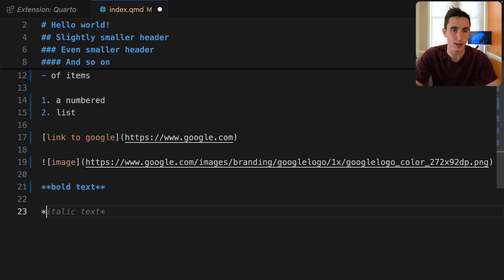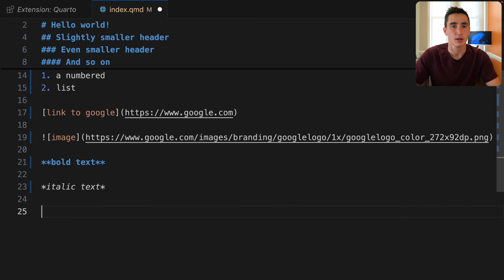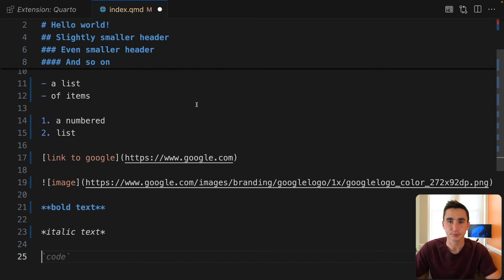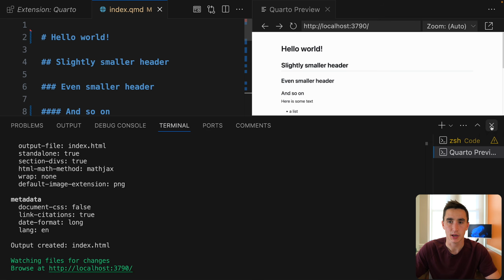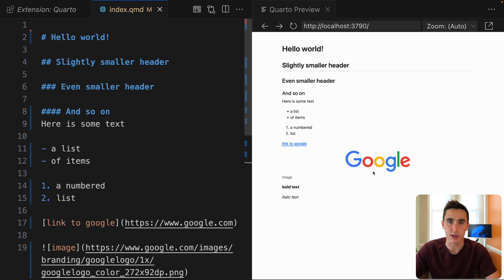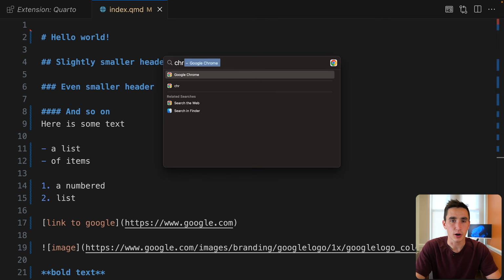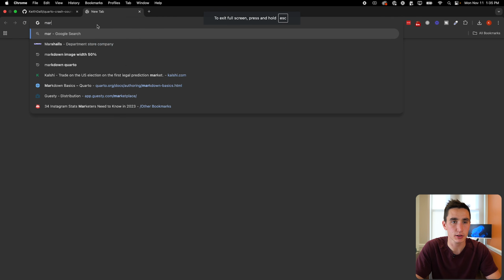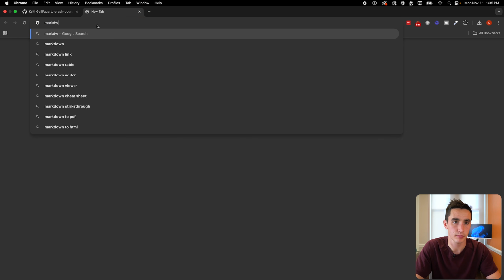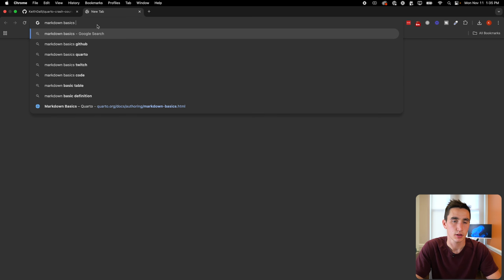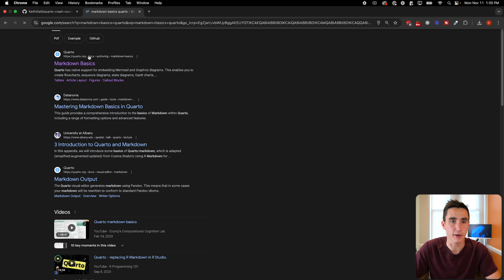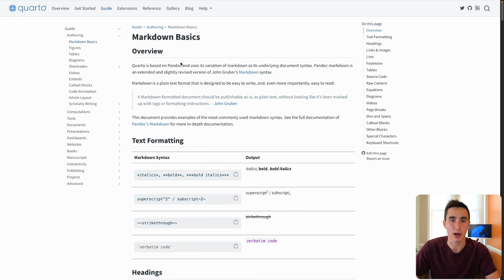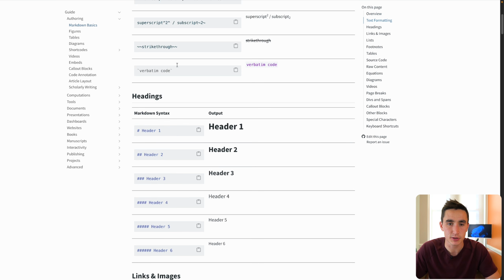I could do italicized text. So a bunch of things here. Go ahead and run this, and we see all of this different stuff with our basic Markdown. If you are curious about Markdown, I recommend looking up Markdown Basics, Quarto, and you should find a page that has a bunch of the different options of Markdown that you can use.